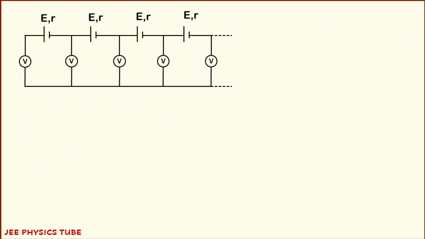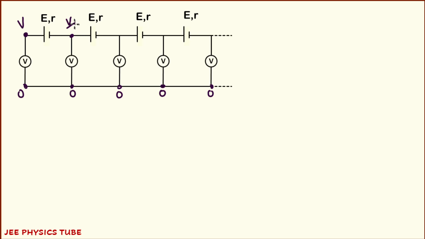So let's move on to solve this question. What I can take advantage of is that this lower line — this whole lower line — is on a conductor, so all these points must be on the same potential. So the potential of all these points is actually 0. The leftmost point here must be at potential V, because that is the potential difference across the leftmost voltmeter. This point is at potential V, this point will be at potential V by N, and this point here will be at potential V by N square, and so on.